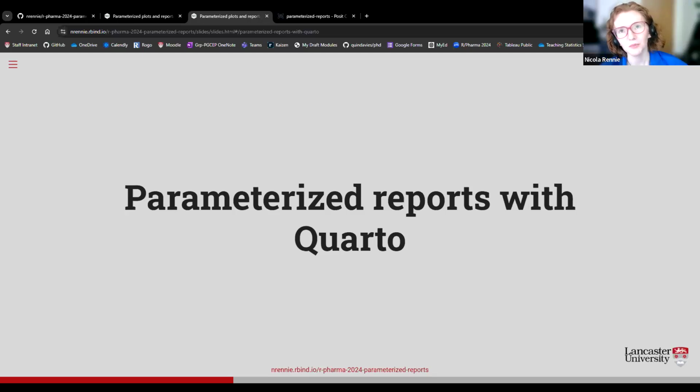But parameterizing the plot functions first is, I think, good for two reasons. One is that it means you have to worry about changing less things inside your Quarto report. Okay, you only need to change the input values to your function, so you change one thing. It also makes it easier if you actually just want images sometimes, and sometimes you might just want a PNG file with a plot instead of a whole document. So it means that you have two different potential outputs.